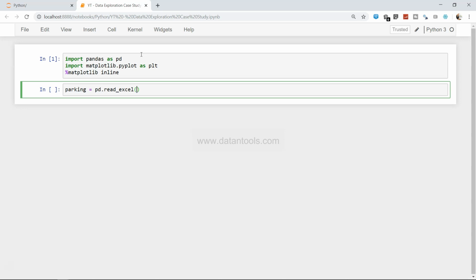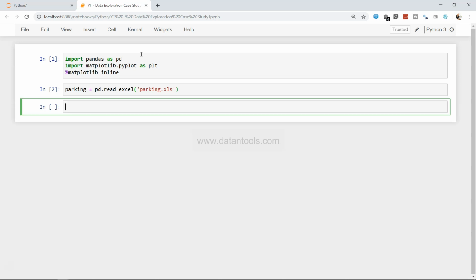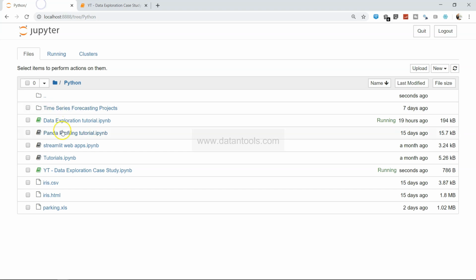pd.read_excel is your method, and in that we have the parking.xls file, which you can get by going into the description and following the instructions I have provided. Once I execute this, I have the parking data set, which is here, parking.xls, within the same folder where I have this data exploration case study.